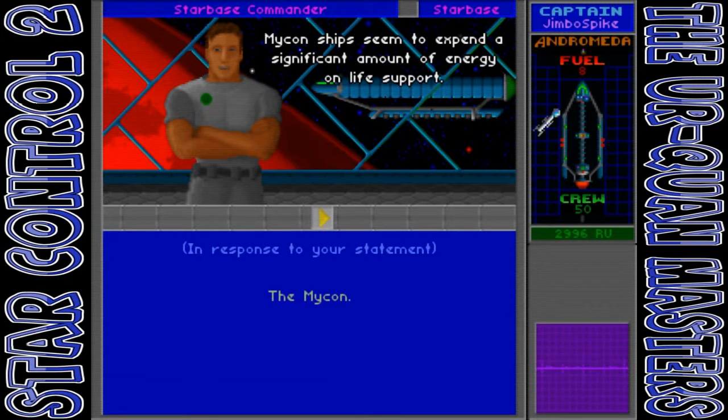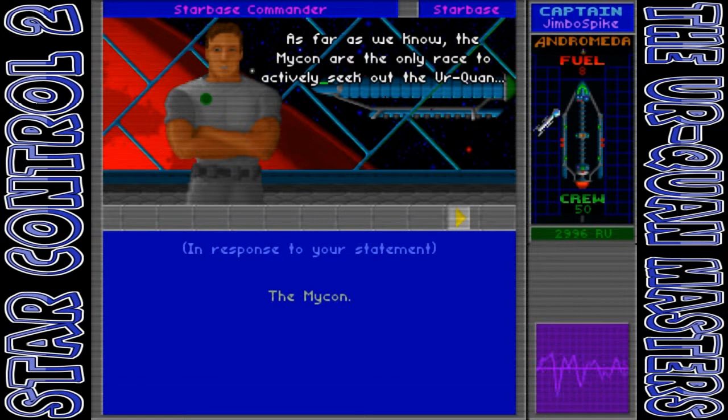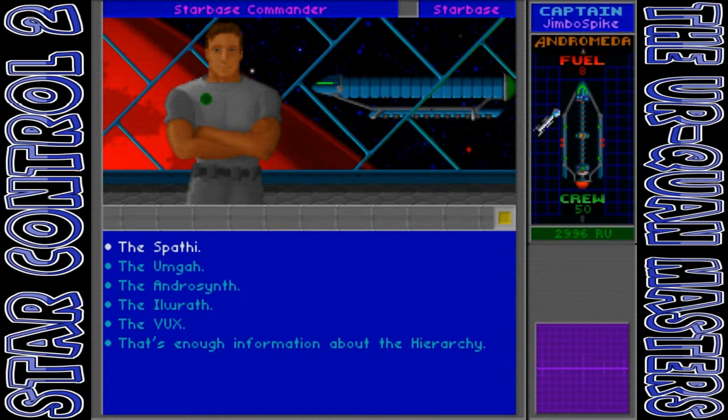Mycon ships seem to expend a significant amount of energy on life support. This is probably because the Mycon only thrive in temperatures close to the melting point of lead. As far as we know, the Mycon are the only race to actively seek out the Ur-Quan in order to become combat slaves. The Spathi.